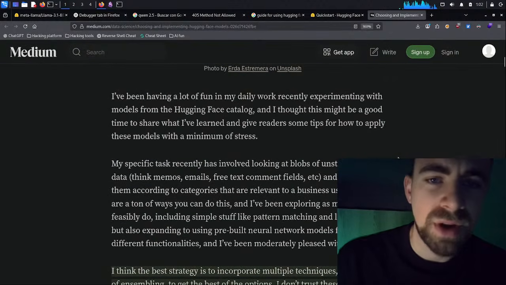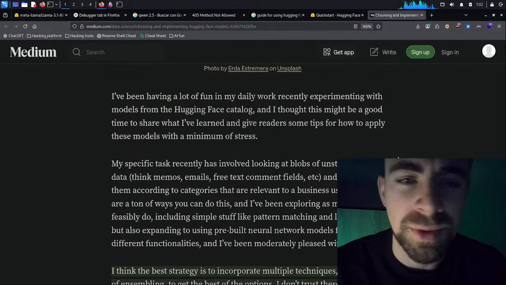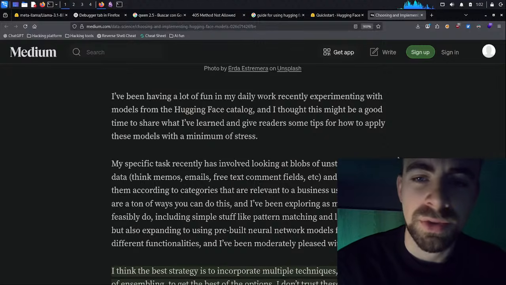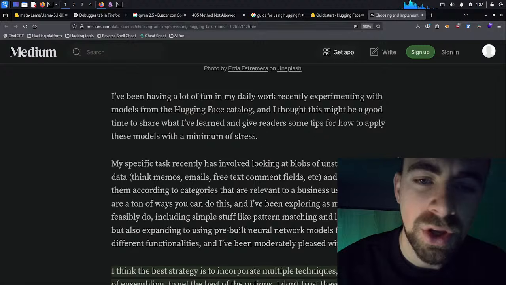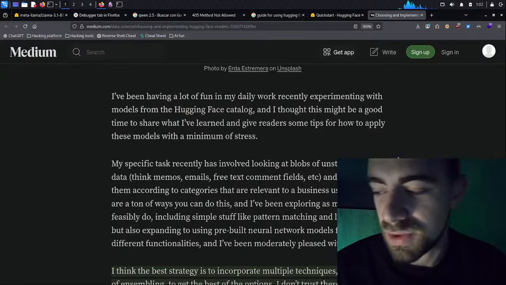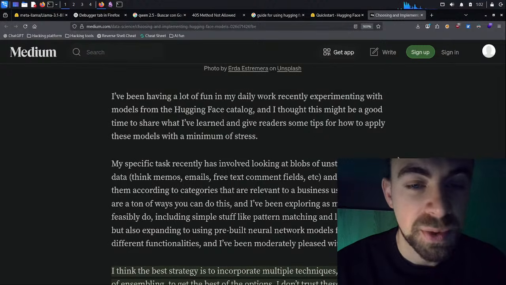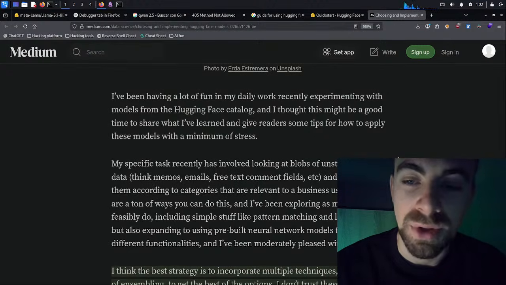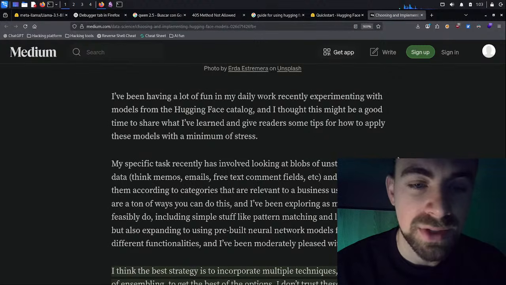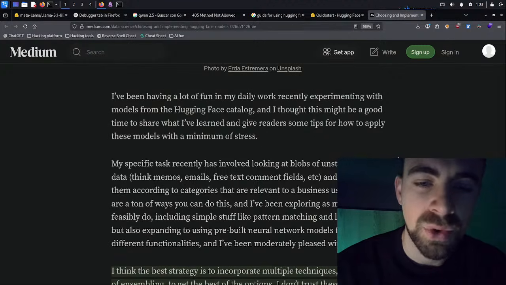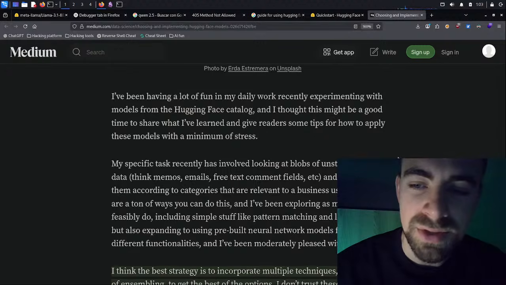I've been having a lot of fun in my daily work recently, experimenting with models from the Hugging Face catalog, and I thought this might be a good time to share what I've learned and give readers some tips for how to apply these models with a minimum of stress. Well, we're not stressing. Are you folks stressing? I think we're good. My specific task recently involved looking at blobs of unstructured text data, think memos, emails, free text comment fields, and classifying them according to categories that are relevant to a business use case.